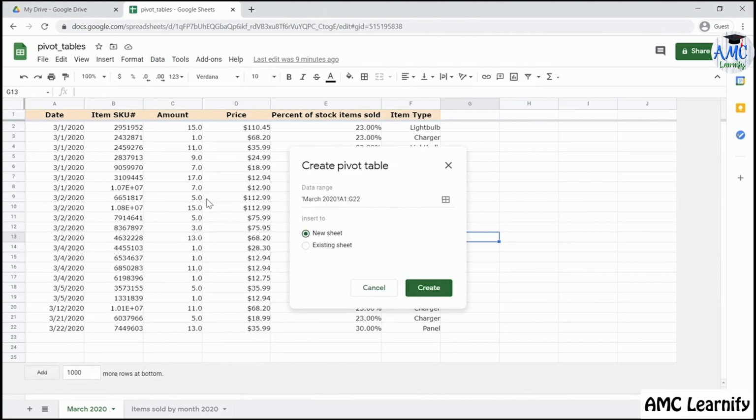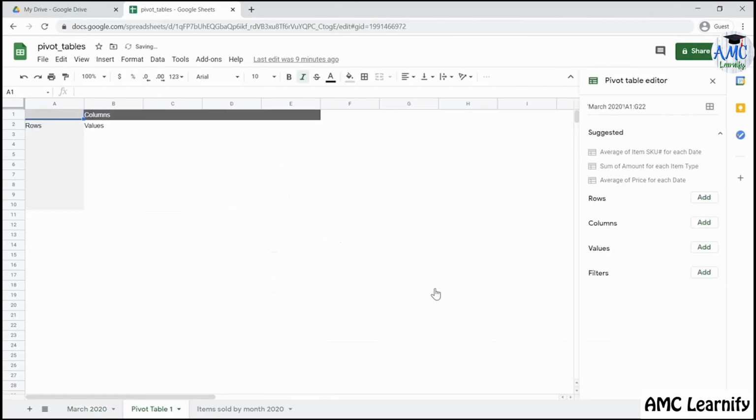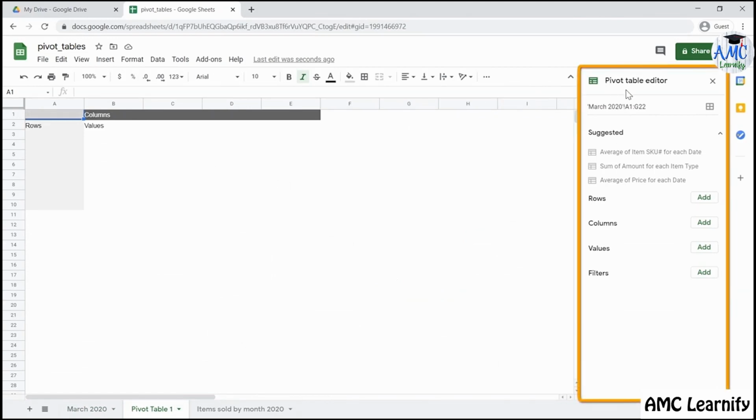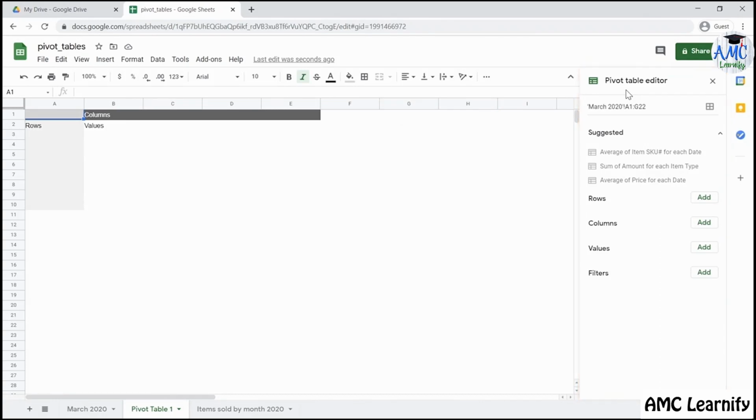You can either create the pivot table on a new sheet in your spreadsheet or add it to the existing sheet. For now, let's go with the new sheet option. Simply select that and click on Create. This action will open a fresh sheet in your spreadsheet, specifically named Pivot Table 1. Also, on the right-hand side of your screen, you'll find the Pivot Table Editor tool at your disposal. On the sheet you're currently viewing, you'll notice an empty pivot table report specifically designed for your spreadsheet.